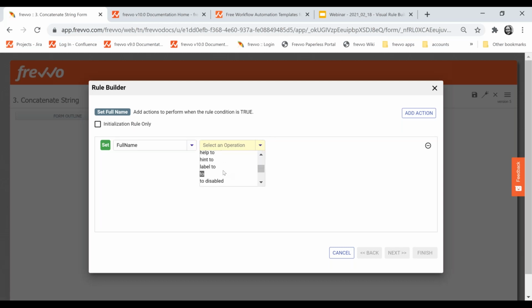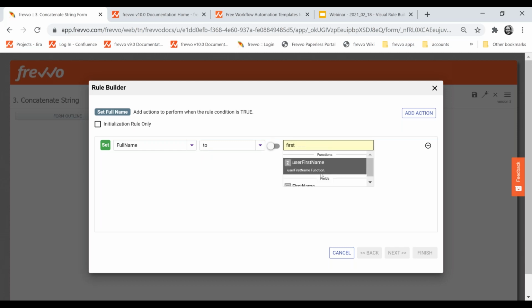So then we're going to select the full name control. We'll set the operation to 2. And then for the expression, you can also reference fields in your form in this expression. So I'm just going to start typing first name. And notice how under the functions list, I also have a fields list, and that first name field is listed here. So I'm going to grab that, and actually I missed a step, so I'm going to go back. First, we need to use the concatenation function. So just start typing that, and the concatenation function will come up in the list for you. Now, concatenation takes any number of expressions here, any number of parameters separated by a comma.